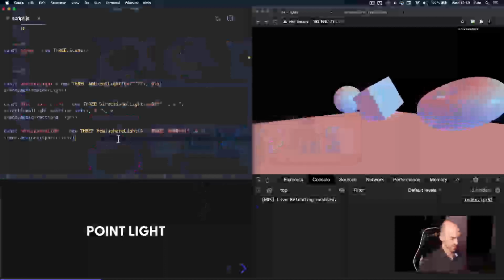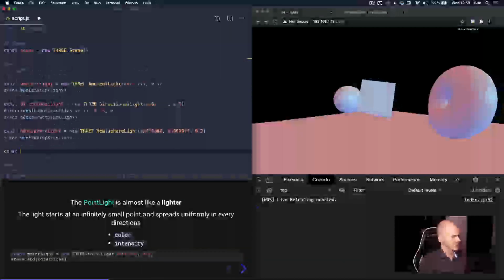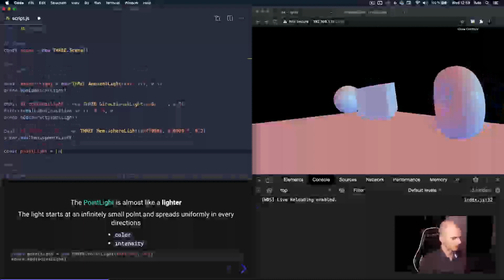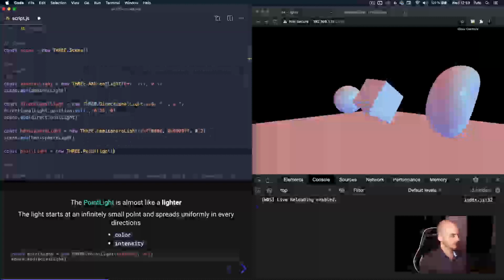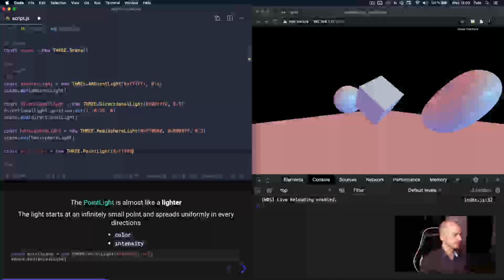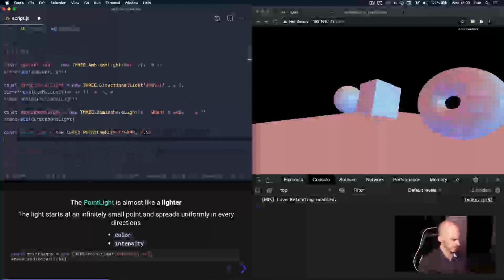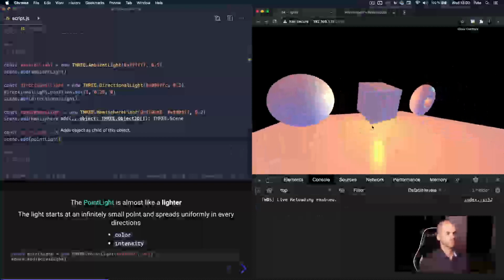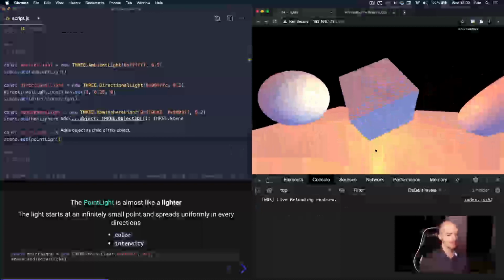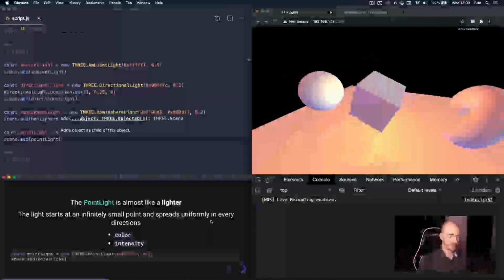The next one is a point light. So it's kind of self-explanatory. We are going to instantiate it anyway. And I think it's the one we used right before. New THREE.PointLight. We're going to use only two values here. It's going to be 0xFF9000 with an intensity a little higher than the rest. And don't forget to add it to the scene with scene.add and the point light. And we get something that looks like a point light. Like if there was a point, like a lighter, right here, illuminating all around. We have a lot to say about this point light.